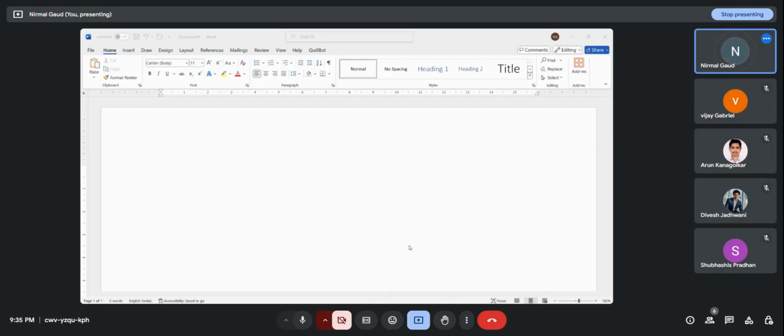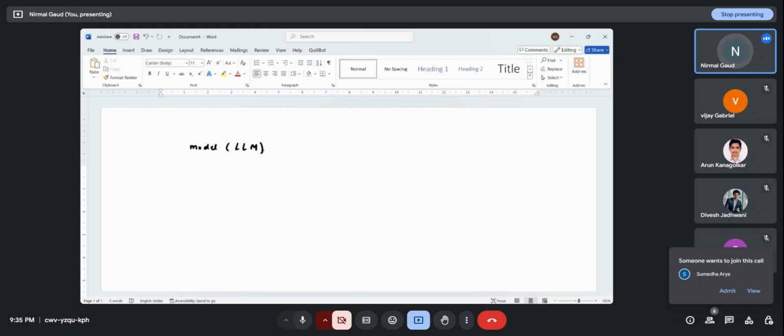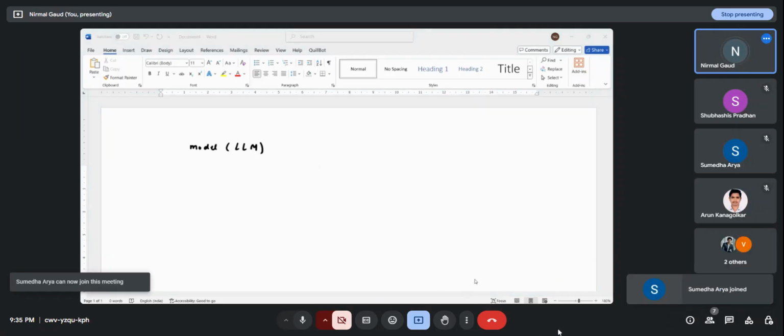Okay, fine. So in fine tuning, what we do is we are available with a model, that is your LLM, large language model, and you have to now prepare this model for a downstream task.